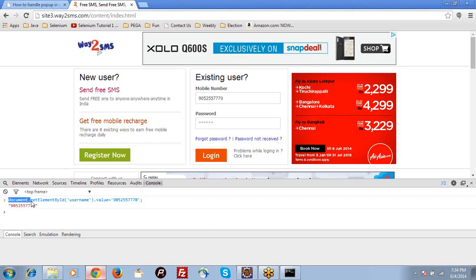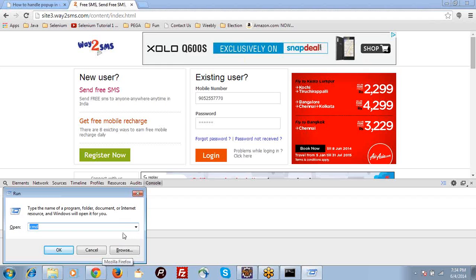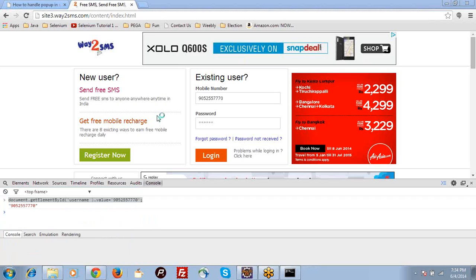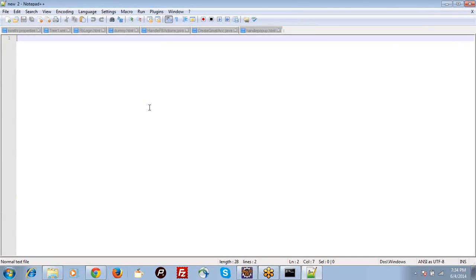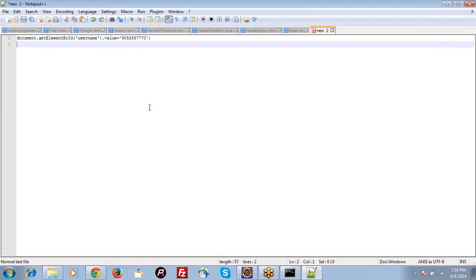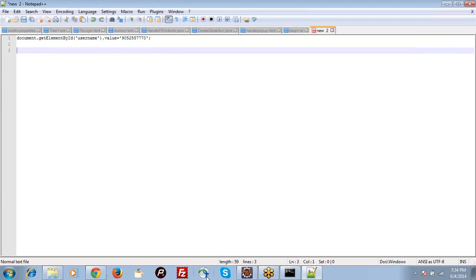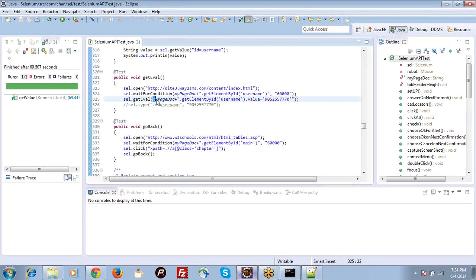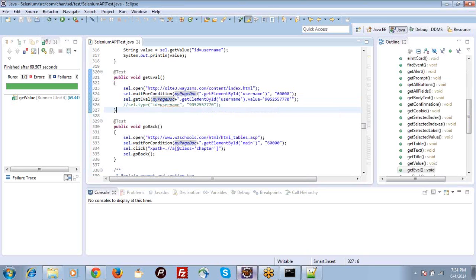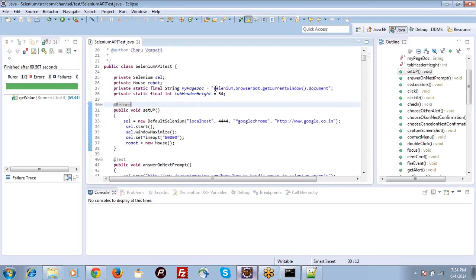Here I call the script document.getElementById.value. This is the script I am calling to enter text into the field. But in my program, if you see here, I am calling my page dot variable plus getElementById. I will show you what I have in my page variable.